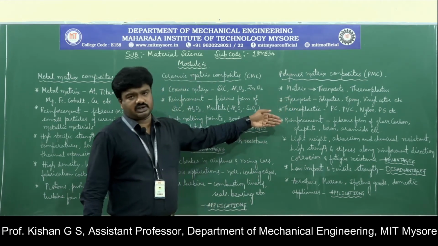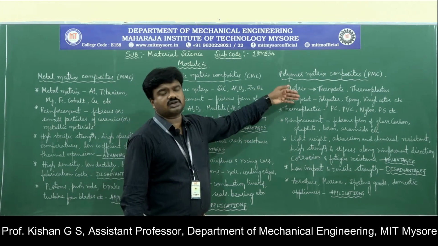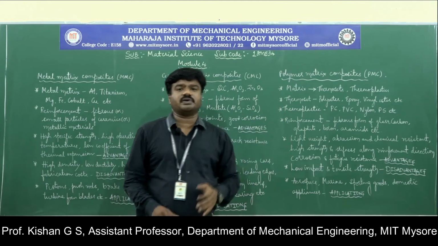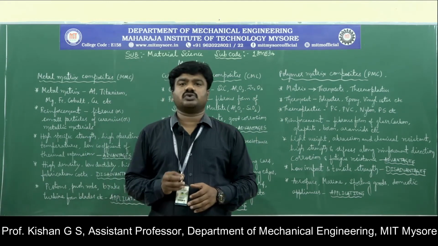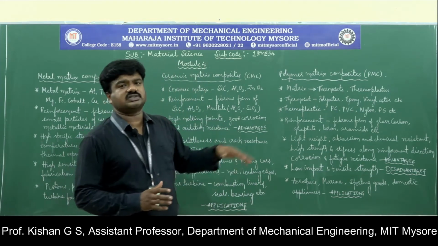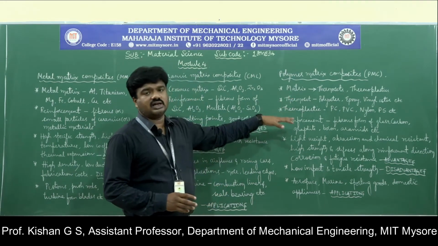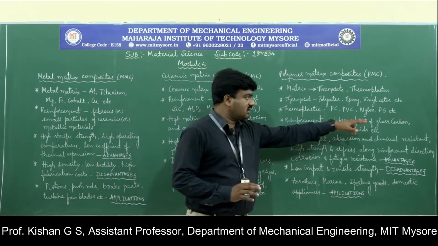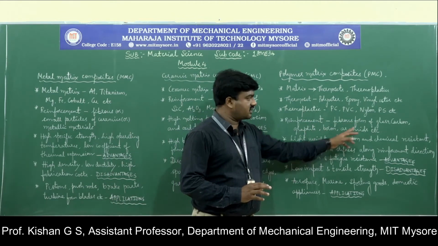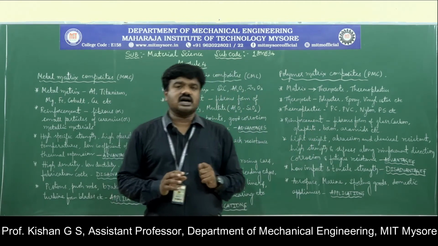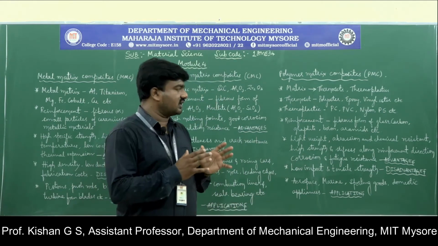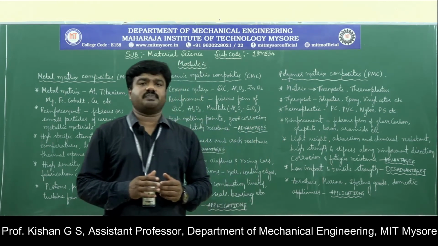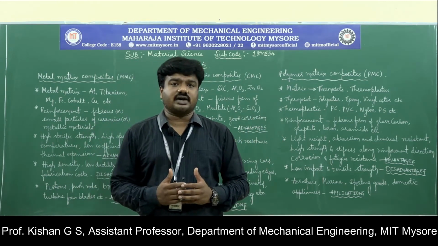And the reinforcement type, whatever it may be, irrespective of thermoset or thermoplastic, the reinforcements are generally preferred in fibrous form. That is, fiber reinforced composites are preferred when the matrix phase is polymer. And basically the preferred reinforcement materials in the fibrous form are glass, carbon, graphite, boron, aramides, etc. So these are the materials, that is carbon fiber, glass fiber, graphite fiber, boron, aramides, that is to say Kevlar, which is basically considered in bulletproof jacket manufacturing.